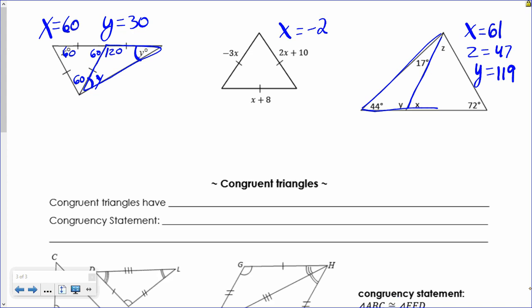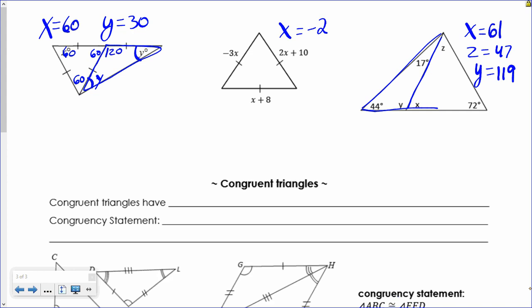Right, so there are a couple different strategies you can take to solve for these. Particularly if you have this linear pair situation going on, you can choose between the exterior angle or the triangle sum. But hopefully you are able to figure that out on your own. Any questions about those before we move on to a totally unrelated topic? Everybody good so far?